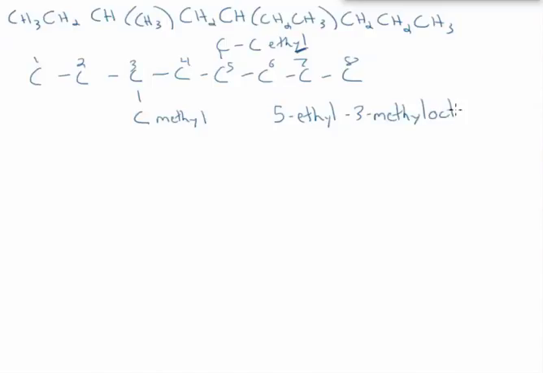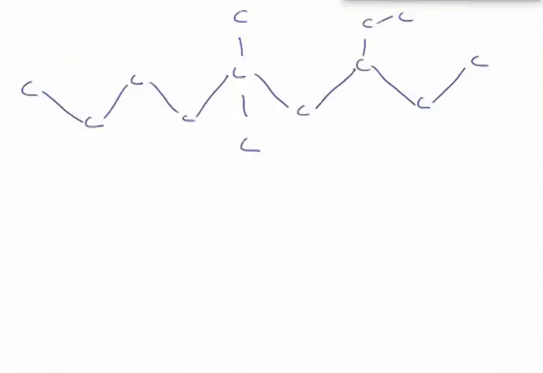Let's look at another example. For this example, I wanted to give it to you already drawn out because I want you to start getting familiar with recognizing them in whatever form they come in. This end is closer to a substituted group, so it's going to be carbon 1, and we'll number from there. We have 9, so we know this is going to be nonane. This here is an ethyl group because it's got 2 carbons. And these are both methyls. And because there's 2, we would say dimethyl.